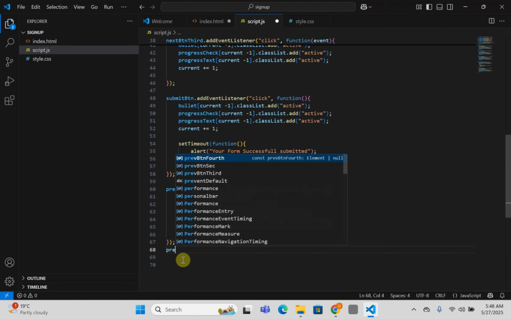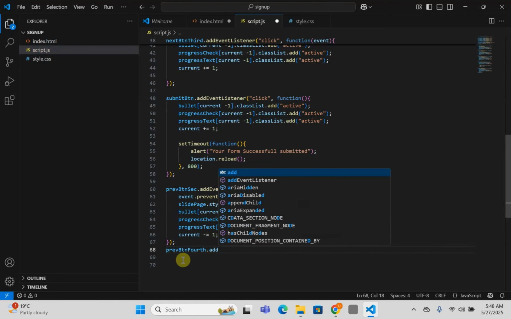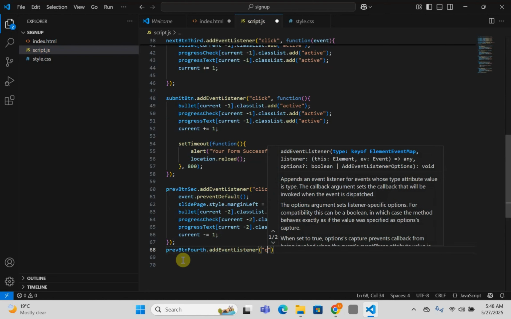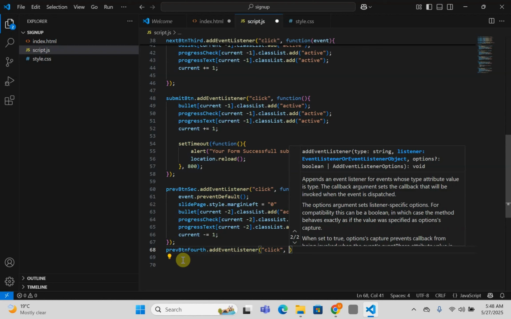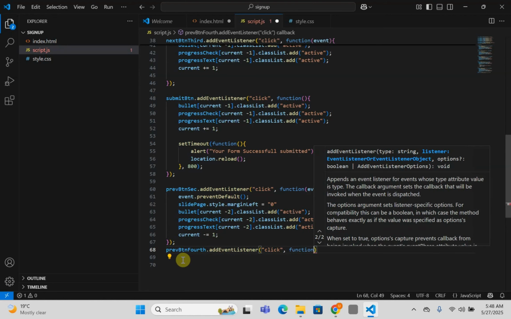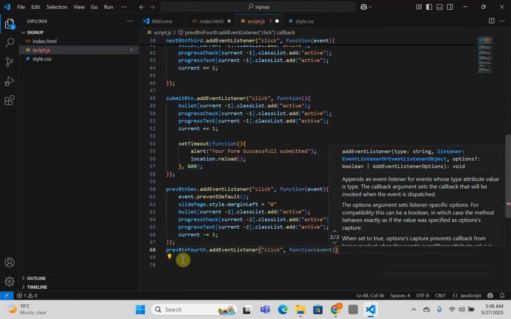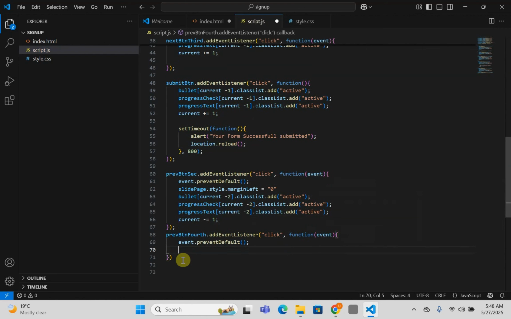So prev button 4 dot add event listener, then click function event. So now event default.